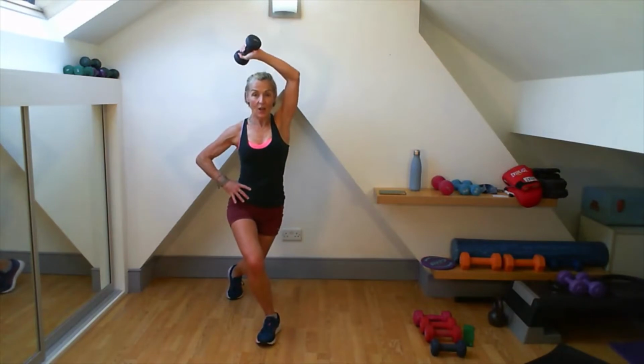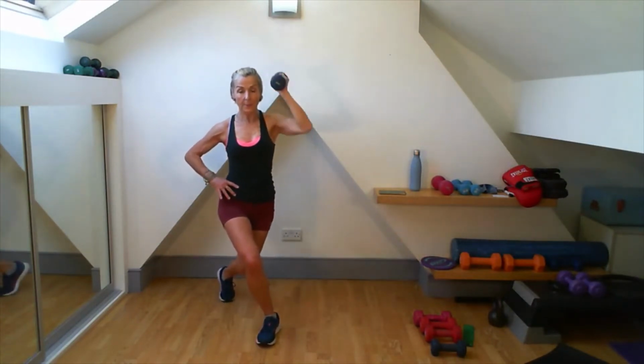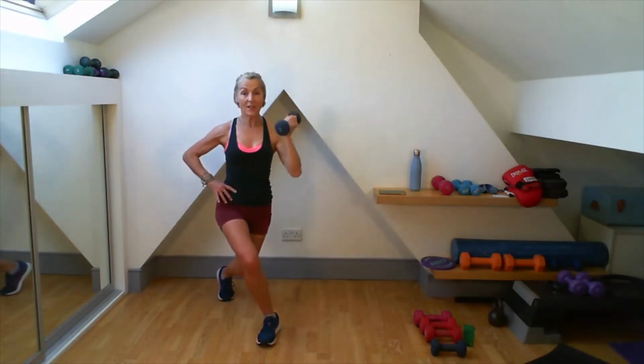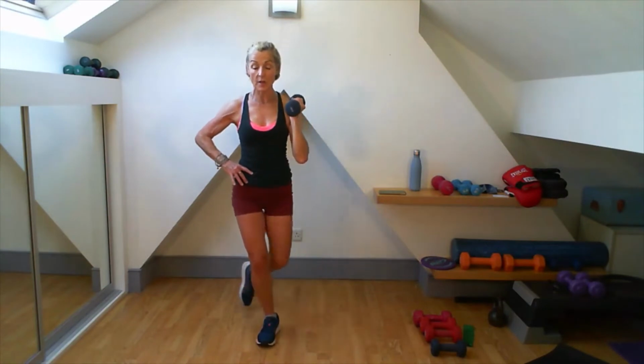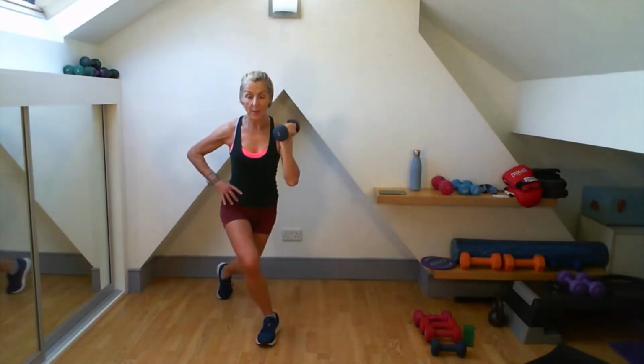Curtsy over your head. Come up, put that foot back down. Good, so I've done a little lift to get those two things together. I'm not leaning over on the other side when I do it. I come up nice and straight. I tap my foot back onto the floor here, and then I go again.